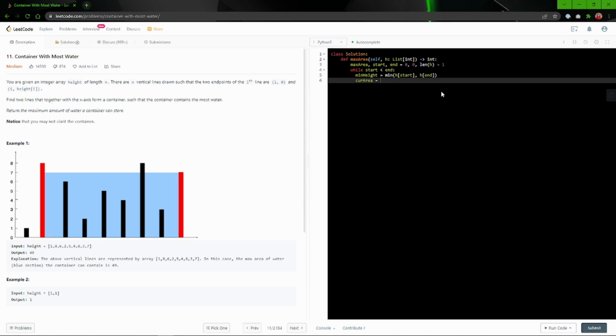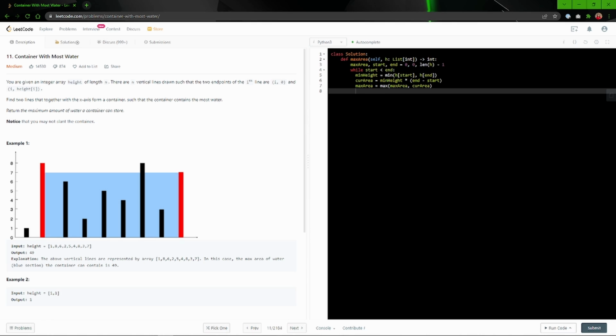Next, we're gonna find our current area. So our current area is going to be that minimum height times our end minus start indexes, not value. And the reason for that is, as we mentioned before, it's the width. This is the width value. So we're gonna have length times width. And to get the width, we have to figure out how much space is in between the 2 points on the container. Now that we have that, we're gonna do our max area again, and we're gonna figure out our max area, our current max area, which for us right now at the beginning of the problem is 0, in our current area.